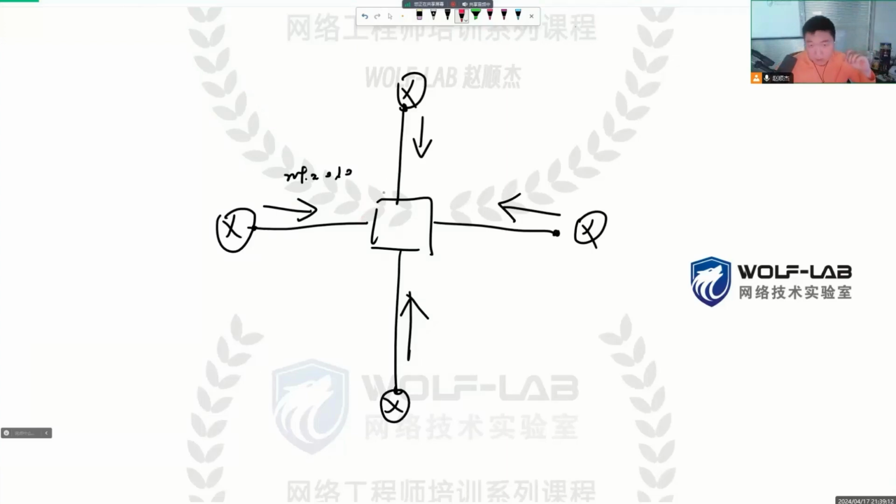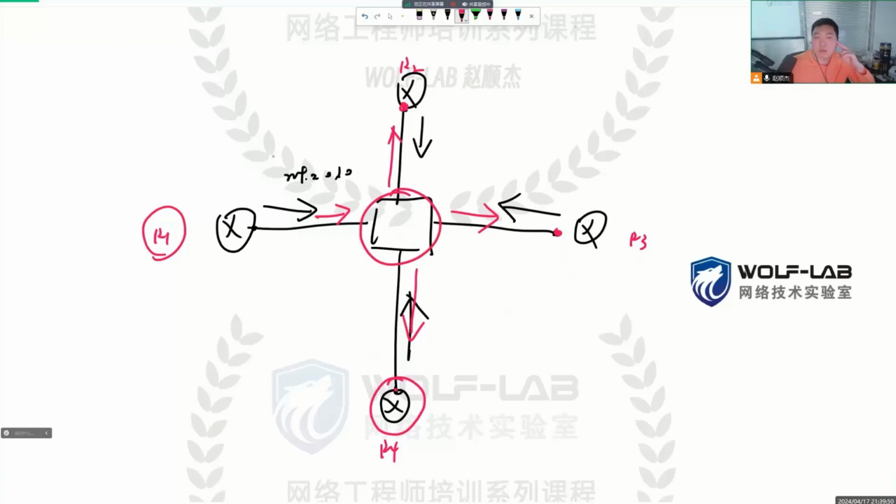Say we have devices R1, R2, R3, R4. R1 sends a hello packet. R2 receives it, and R2 knows I have an EIGRP neighbor opposite, R1. R3 received the EIGRP hello packet and also knows there is an EIGRP neighbor opposite. R4 also received the hello packet and knows there is a neighbor opposite, R1. Similarly, every router can receive hello packets from the other 3 routers. When we send out hello packets, all other 3 devices can receive them.